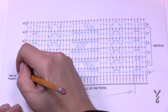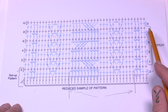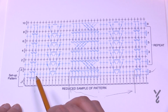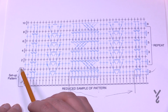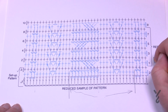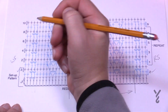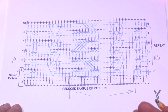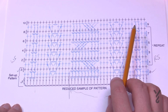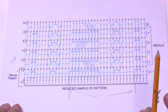So we can check off number 3 as being done. So rows number 1 through 8 here is going to be the repeat. So when we go to look at this, when we're starting our way across, we just now come over and we're right here. So this side is the right side, and then the other side is the left side, so it's the wrong side. So that's what we have. So every time we're going in this direction we're just single crocheting in every stitch across. So if there is a chain 1 we're just going to fill that in when we get there.